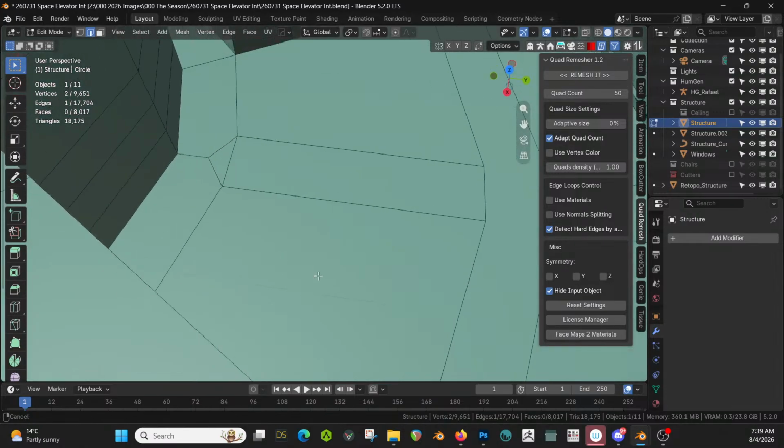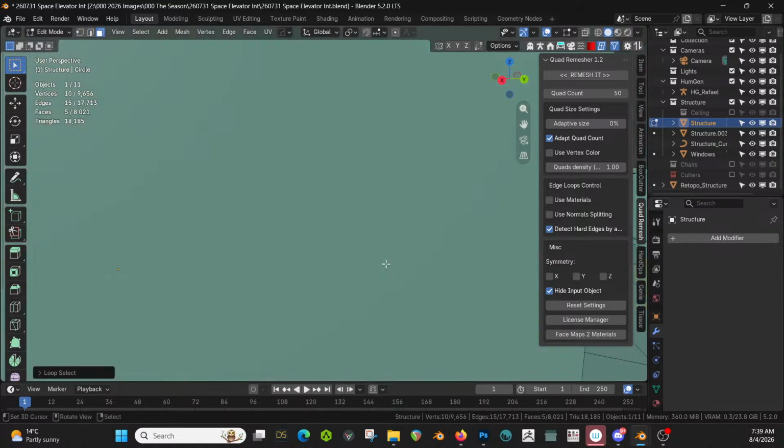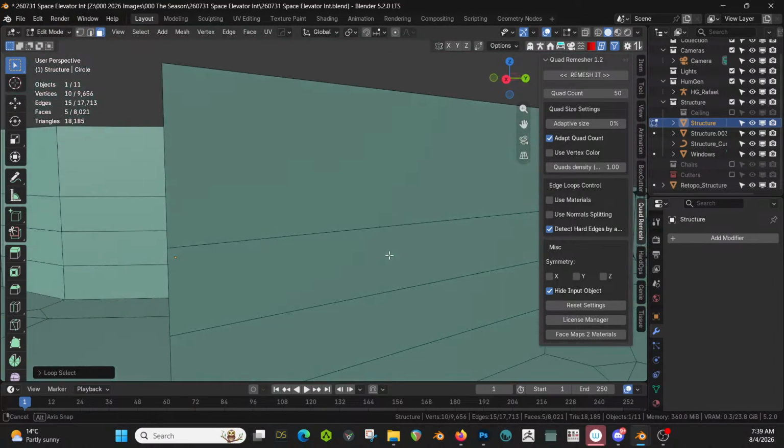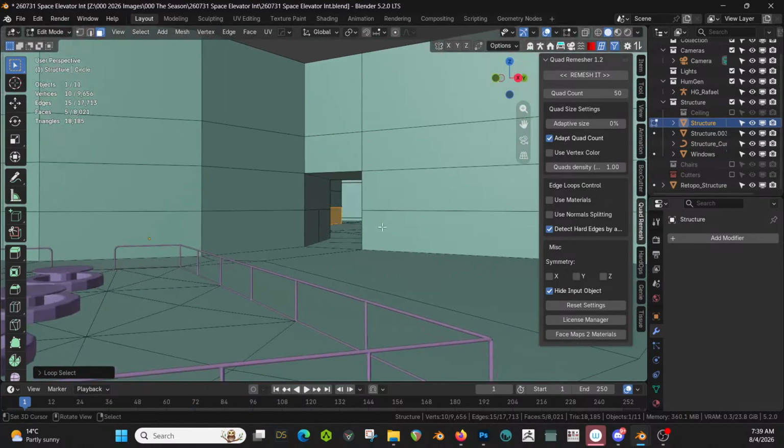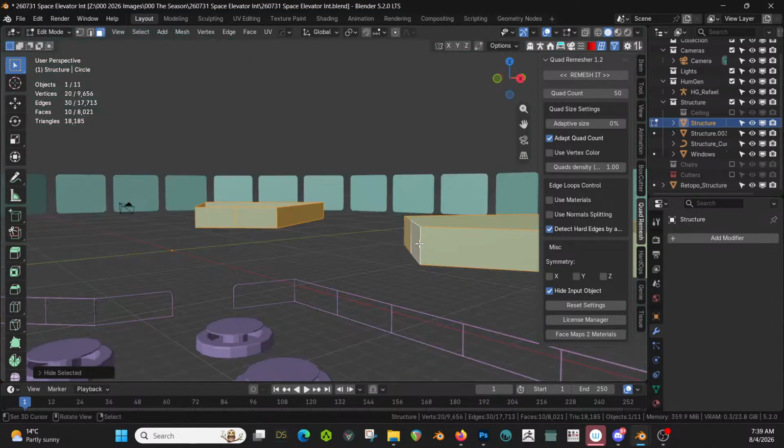And do the same thing here. And I think, can we just grab that loop and this loop, shift hide. Okay, cool.